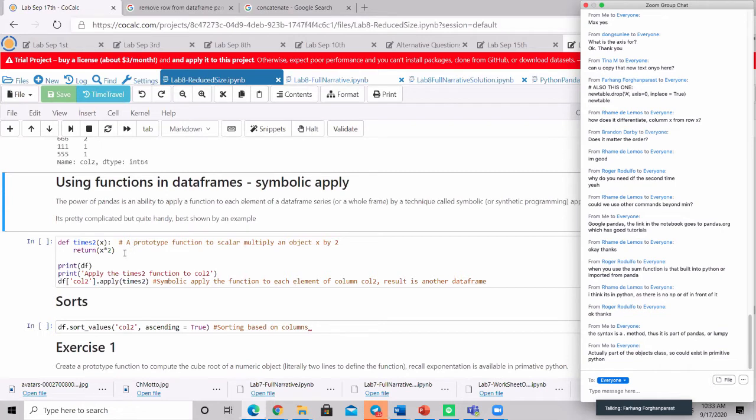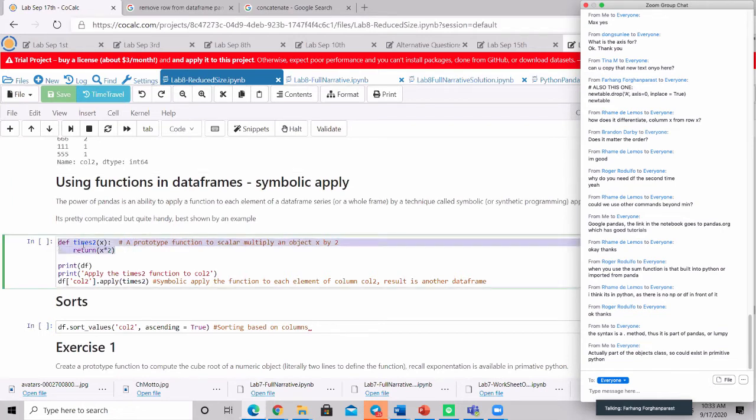Let's see what we have here. We have a function called times2. This is a prototype function to scalar multiply an object x by 2. It asks for a value x, and then it returns that value multiplied by 2. We define this function in these two lines.